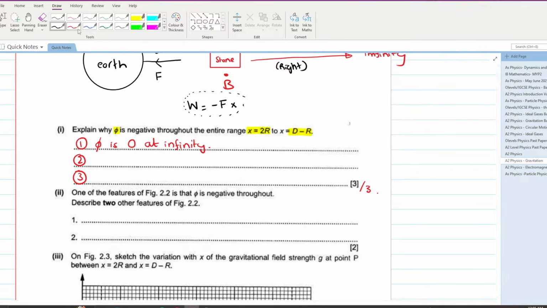So how will you phrase your answer? First, second point, you will say that the gravitational forces are attractive. And what will be the third point here? Anyone with any answers here? What will be the third point here? In the third point, we will write, that is, work is done or work is given out to move the box or the point.